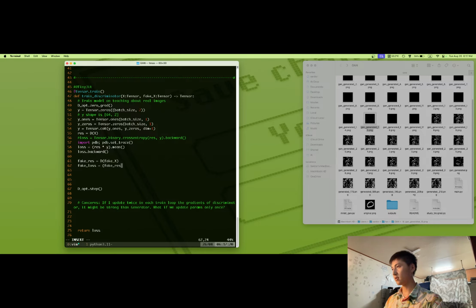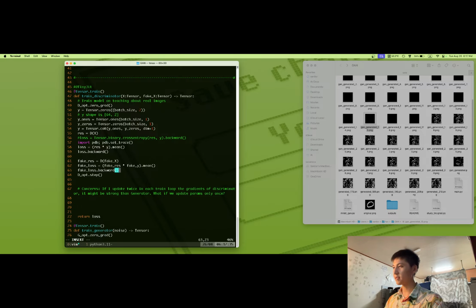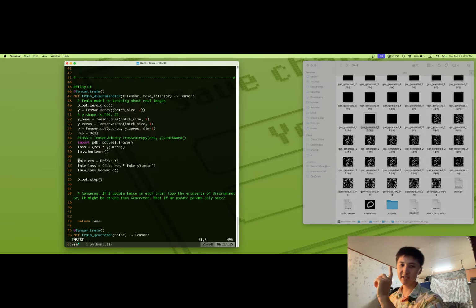Fake result multiplied by fake y. Fake loss dot backward. And then we do step. I'm doing only one step here, okay? I don't want to update twice.